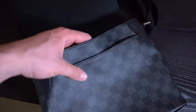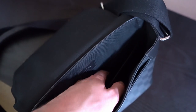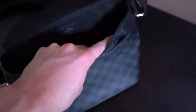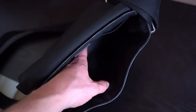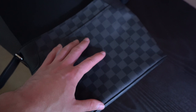Looking at the main interior, you've got quite a bit more room in here. There's one flat pocket to hold accessories — I'll usually put my wallet, keys, and other small items in there. If you're carrying a computer, tablet, or iPad, there's a perfect amount of space for that. There isn't a pocket on the far interior side, which some Louis Vuitton bags do have, but we have two pockets plus the main compartment, so there's definitely a good amount of room.